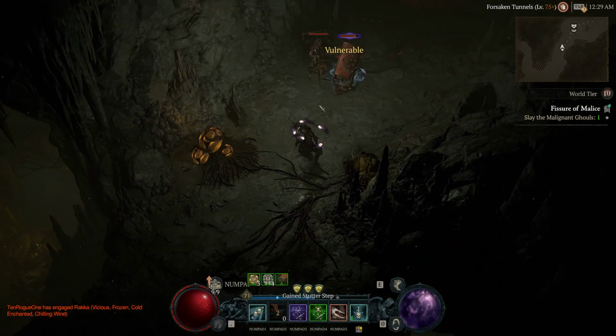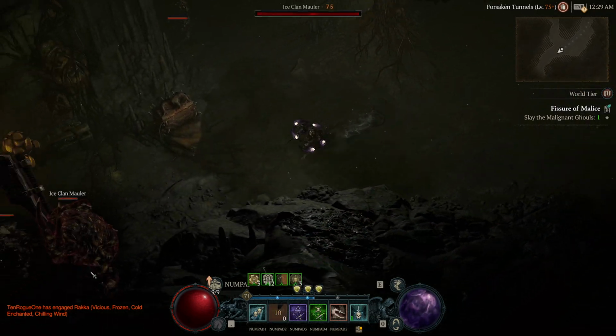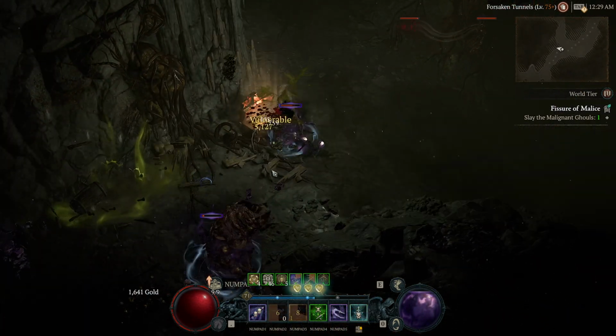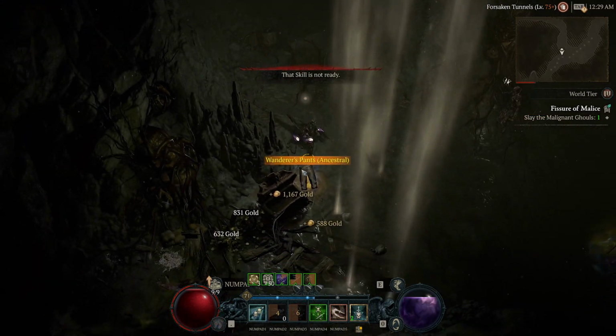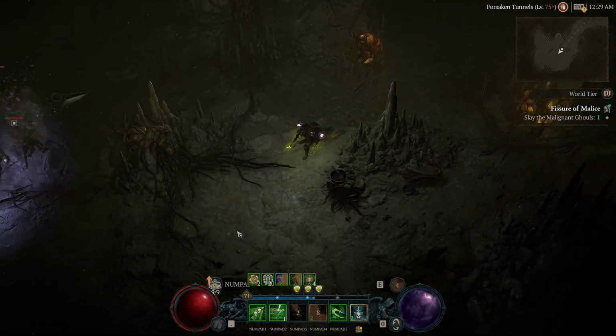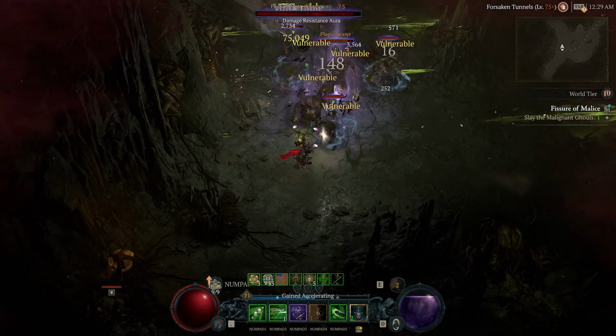As a second tip, higher level hearts are better than lower level ones, and certain hearts are drop restricted to World Tier 3 and 4. So when you're planning to go out and farm best in slot hearts for your build, you need to be at World Tier 4.